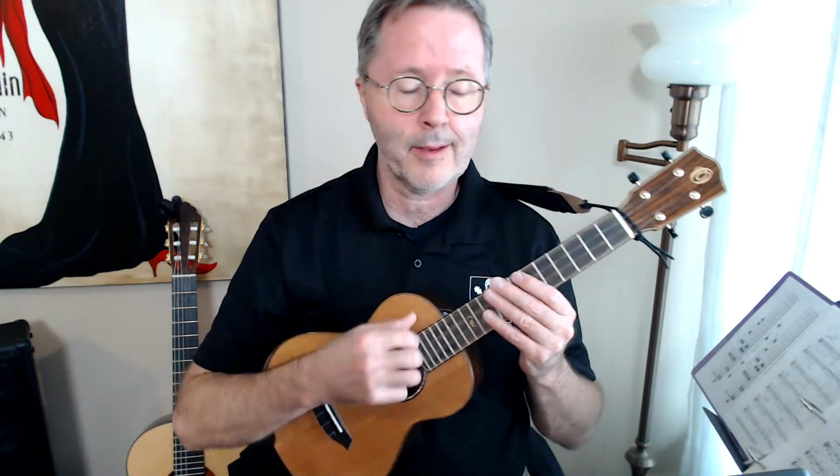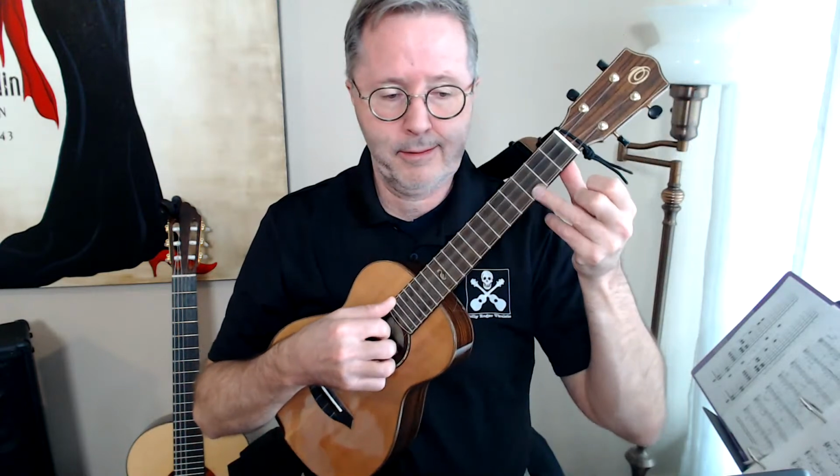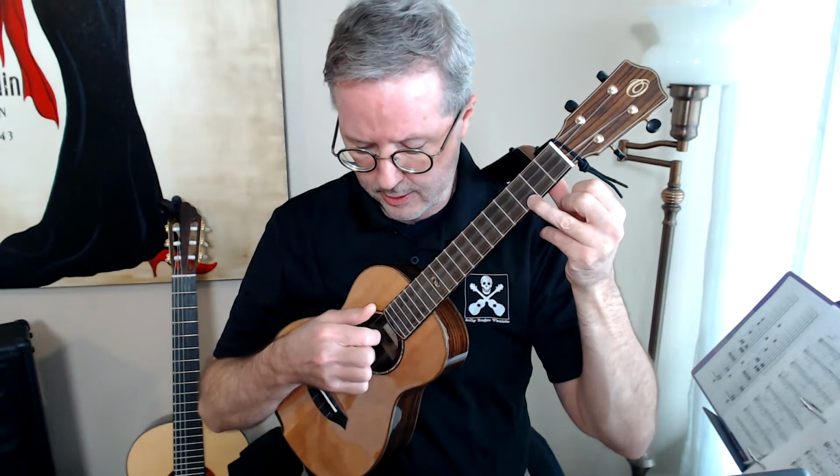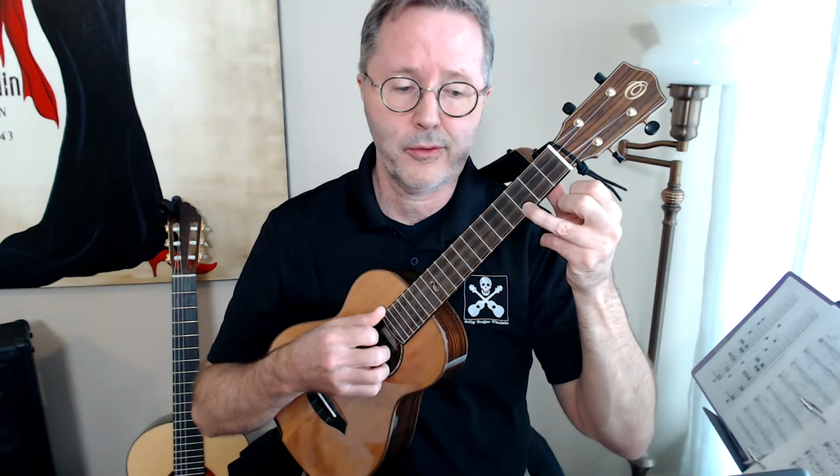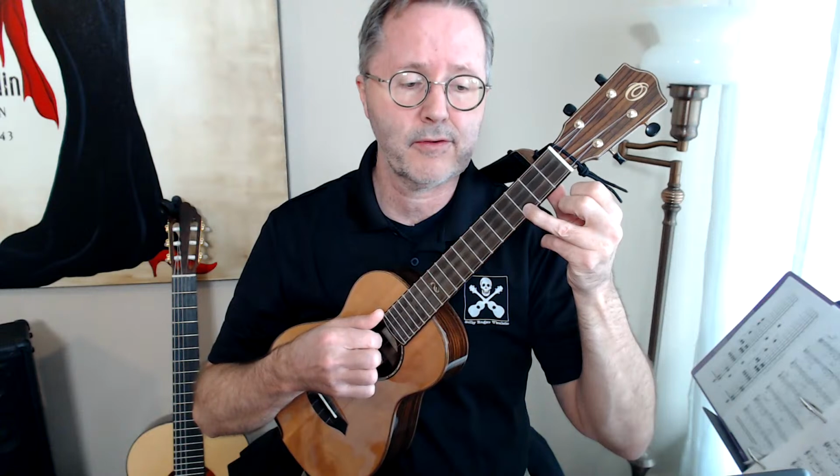Here's why I want to talk about this. Just take the C chord. One pattern: thumb, index, middle, ring, followed immediately by ring, middle, index, thumb. The challenge with this is you're going to hit your ring twice, and you have to keep the pacing steady. 1, 2, 3, 4, 5, 6, 7, 8. 1, 2, 3, 4, 5, 6, 7, 8.